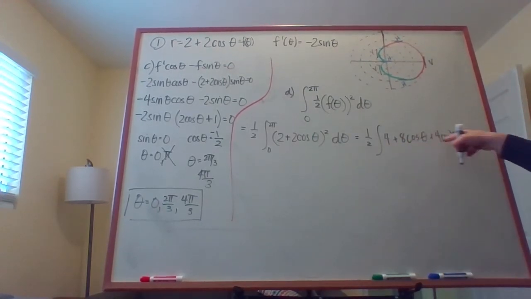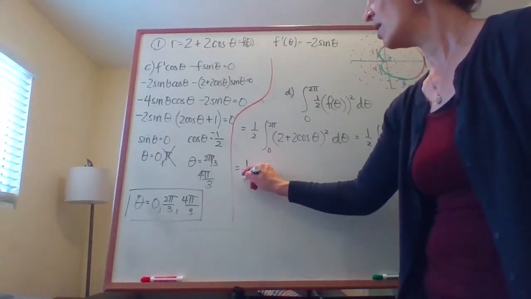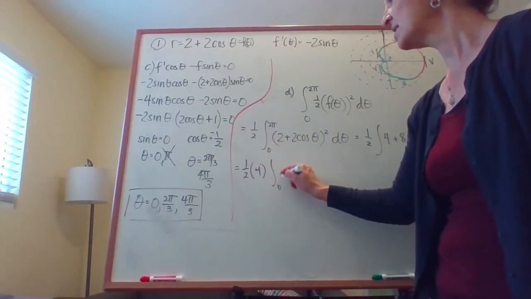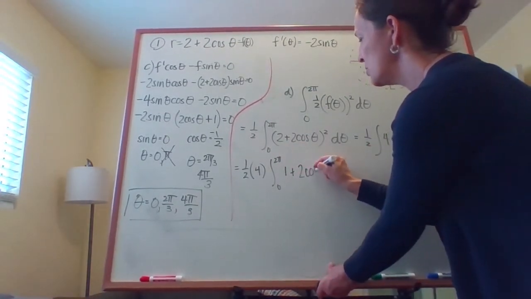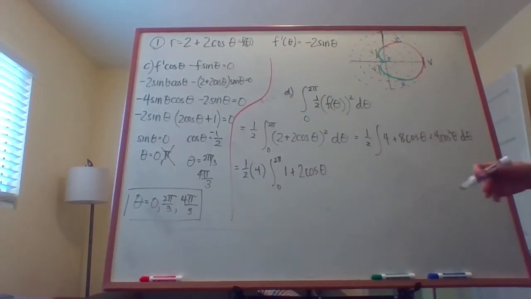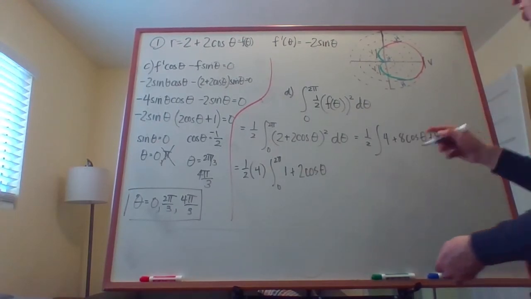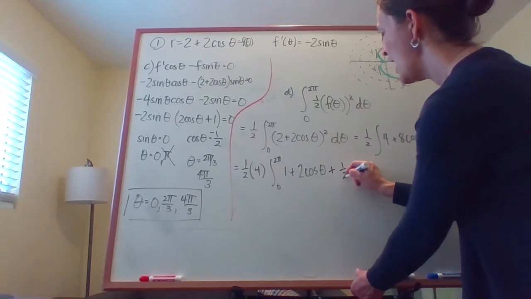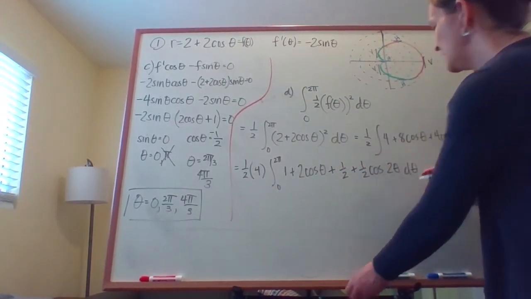Some of you, again, you factored out the 4 here, that's what I did. So if I pull out the 4, then I have 1/2 of 4, and what's left, okay, is going to be 1 plus 2 cosine theta. Now at this point I pause and I say, okay, well if I factor out the 4, I'm just left with cosine squared theta. Problem is, I don't know how to integrate cosine squared theta because of the squared. So I'm going to use the half or double angle substitution here, and this is going to become 1/2 plus 1/2 cosine 2 theta, d theta.